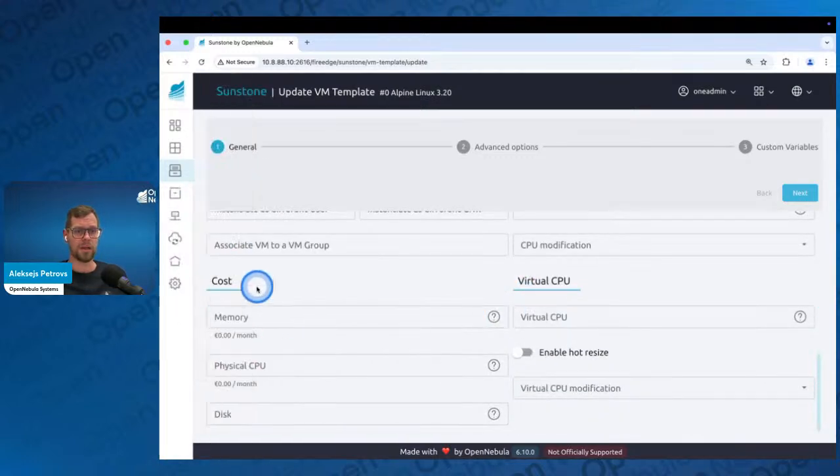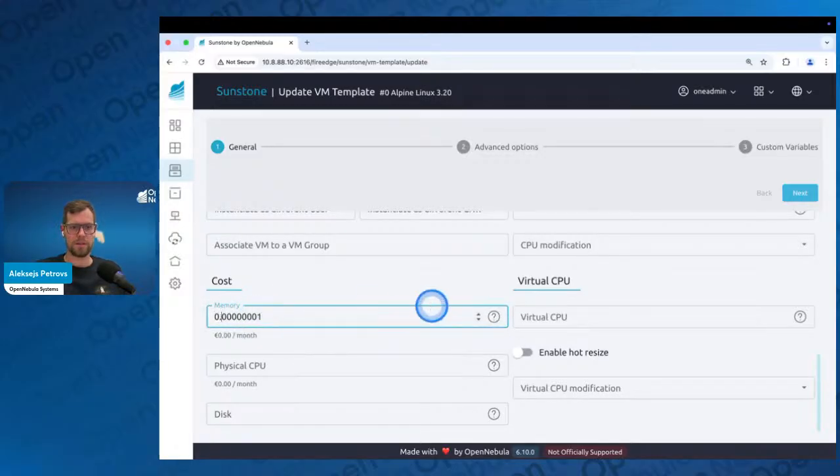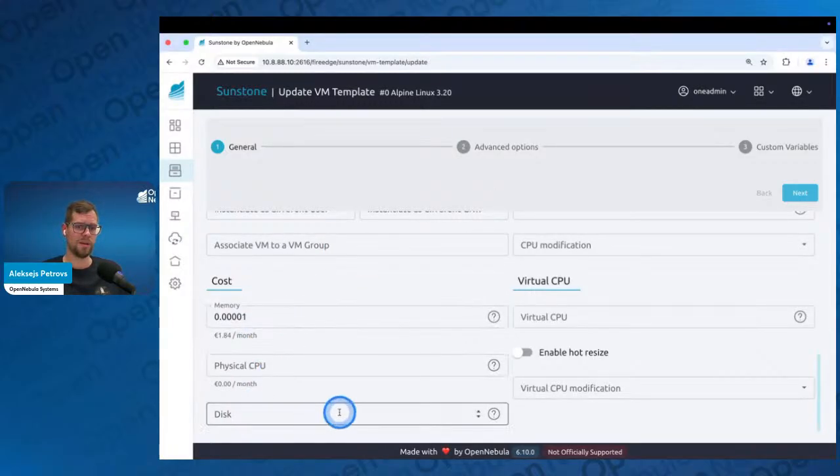Now another thing is the cost section. That's where you can define how much it costs to run this virtual machine: the price per memory, the price for the CPU, and the price for disk. So let's say, and then it's going to tell me that it costs 1 euro, almost close to 2 euros a month, memory wise, and then CPU wise, and then disk wise.